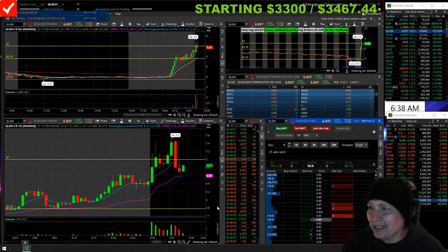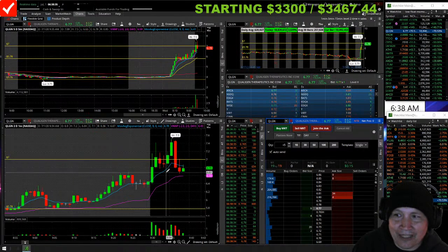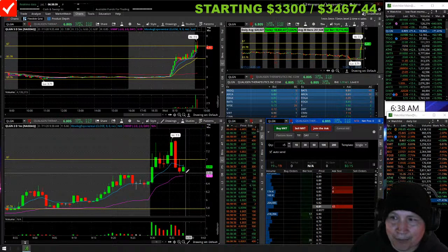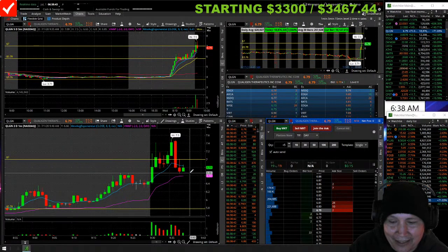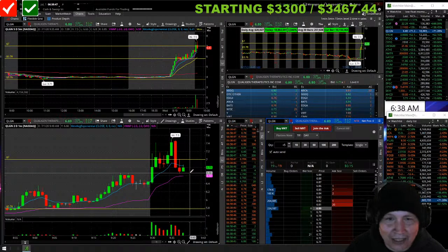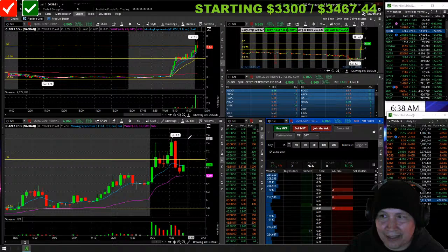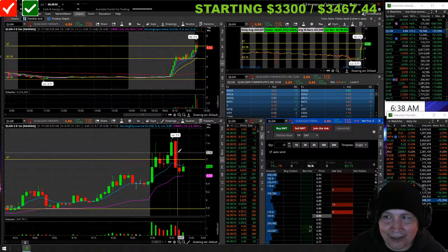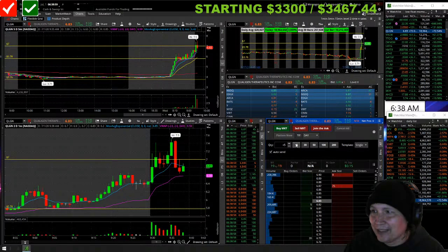Bump. I'm out right there. I took a little green trade. That's just the drop, fake, and pop right there, into that prior support. I just wanted to get back green on the day. That's a good little trade, what I just took. To me, that's a good trade. Maybe it's not a good trade to you. Remember to trade your own plan, your own trade. I probably shouldn't have taken that, buy the dip, sell the rip. I thought it was going to rip to $8. I really did, man.